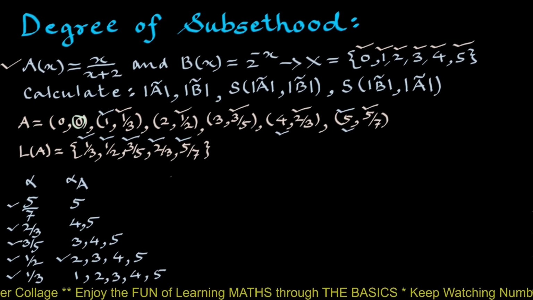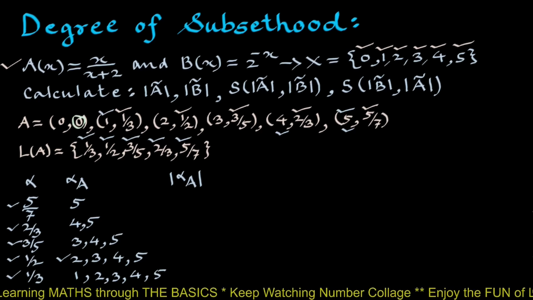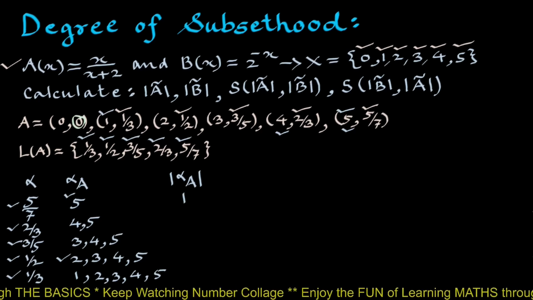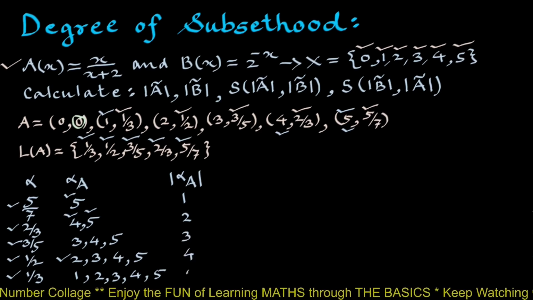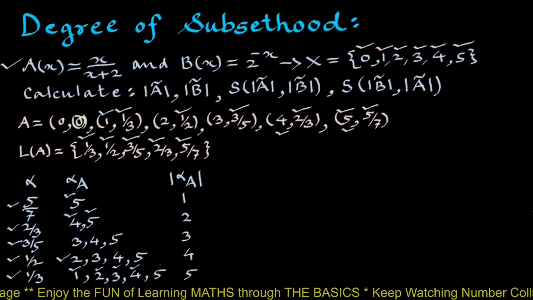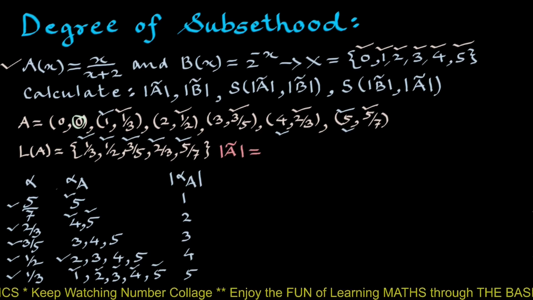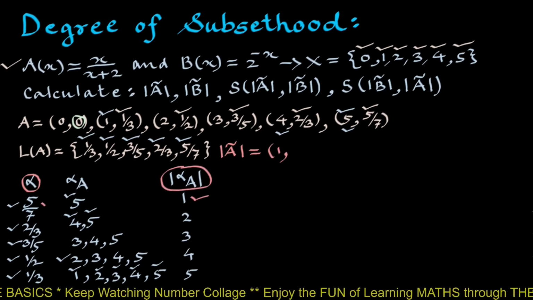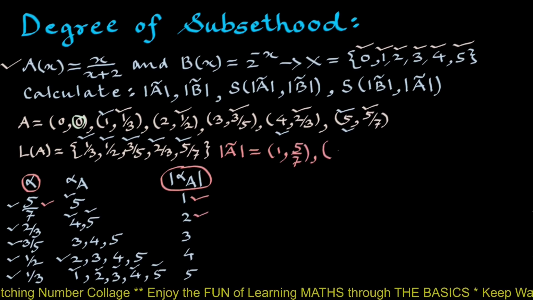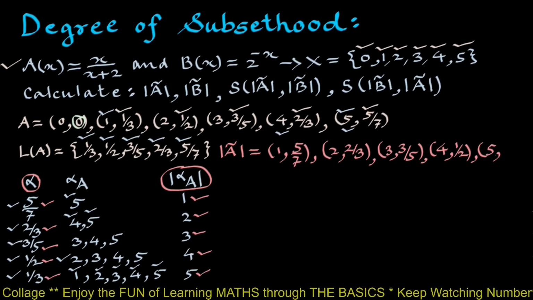Next we write scalar cardinality of alpha cut A, that will be number of elements in alpha cut A. Just one element, this 5, two elements 4 and 5, etc., and 5 elements, this 1, 2, 3, 4 and 5. Now we write fuzzy cardinality of set A, that will be from this column alpha, and scalar cardinality of alpha cut A, this 1, comma this 5 upon 7, this 2, comma this 2 upon 3, etc., and this 5, comma this 1 upon 3.